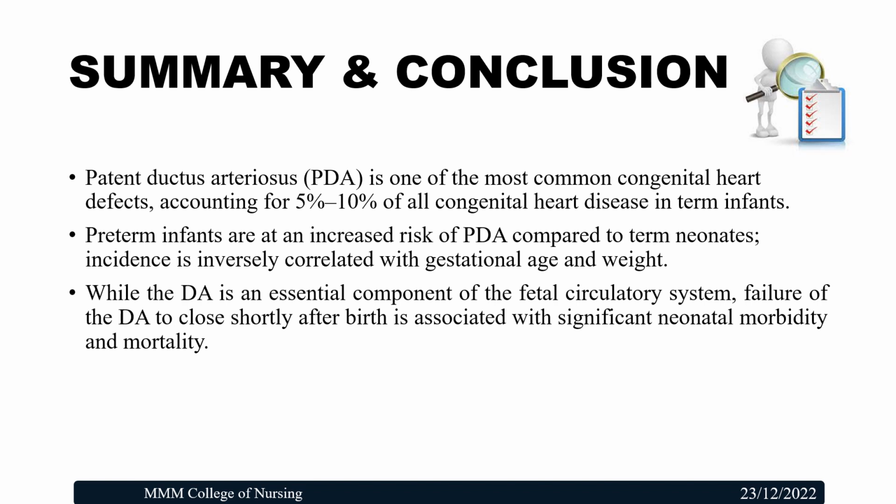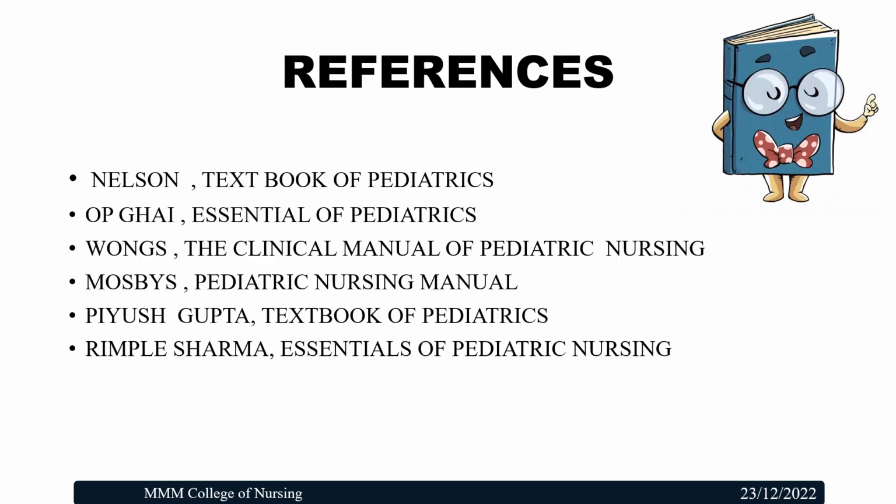While the ductus arteriosus is an essential component in the fetal circulatory system, when it fails to close in the stipulated time, it shows significant morbidity, that is the incidence of patent ductus arteriosus as a congenital cardiac anomaly. So these are the essential points related to the patent ductus, and here is the reference.